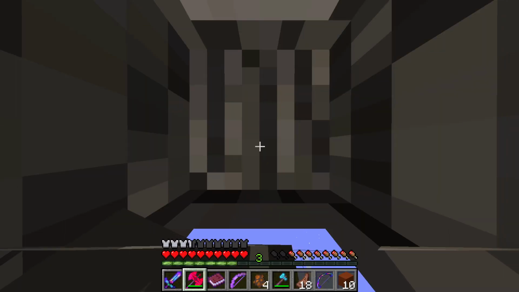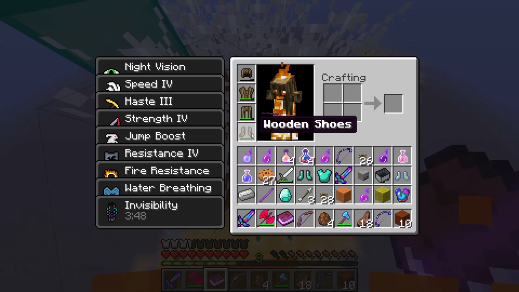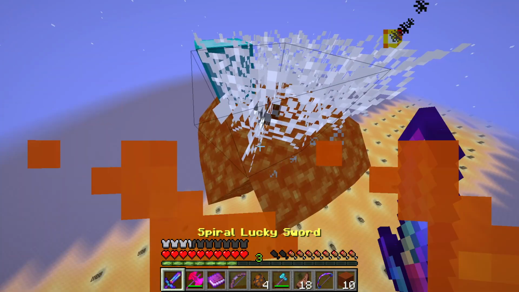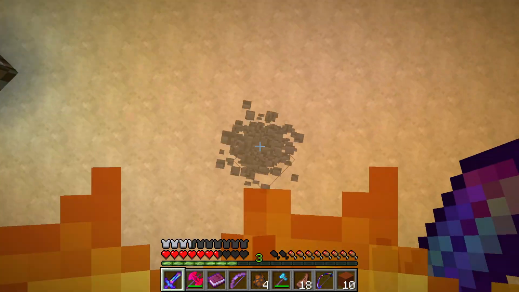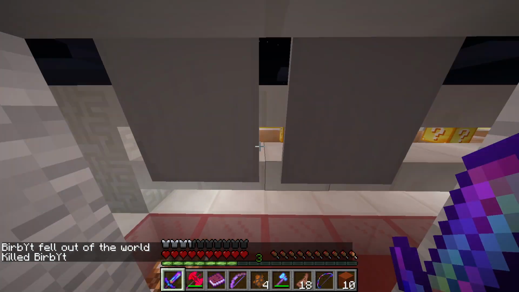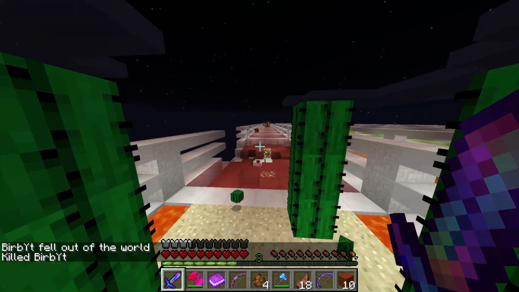Oh no! A gapple. I have fire resistance, so I'm not dying to the lava trap. Oh, it seems like a skill issue to you. What am I in? Just break this. I'm in like an ice water trap or something. This is fall damage. I didn't even die to the fall damage. Can I slash kill? Is that allowed? No. Okay, it is allowed. If you fall to the ground and you don't die. Oh, okay, then yeah.